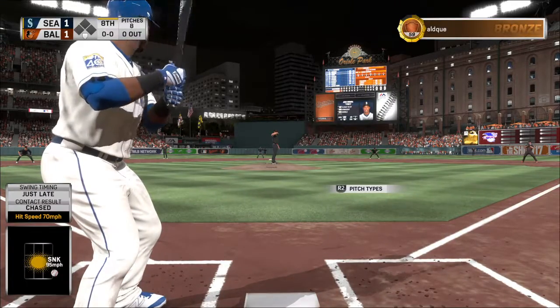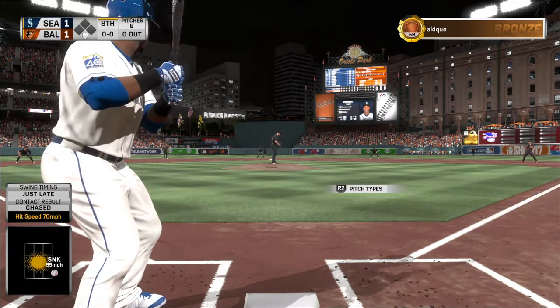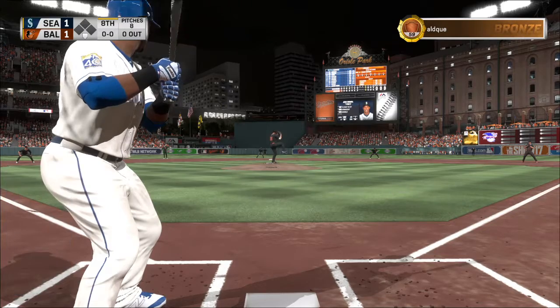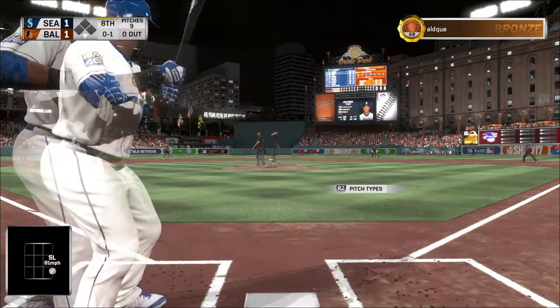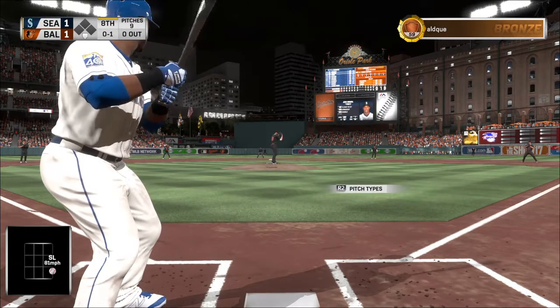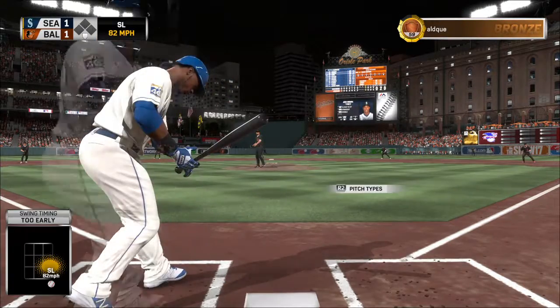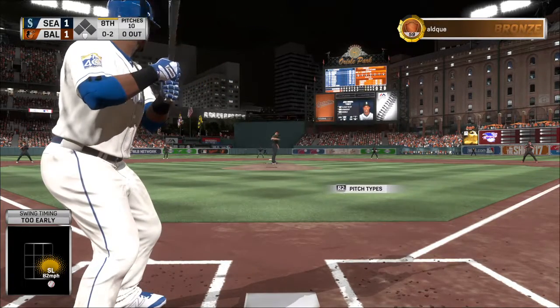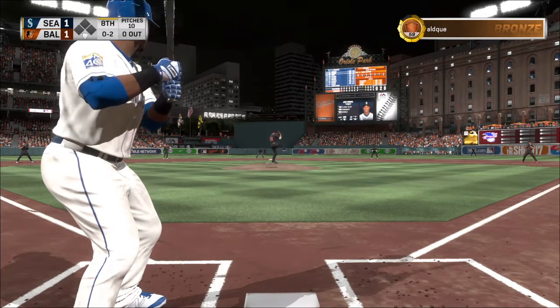Movement in the Orioles bullpen now as they've got a left-hander up and throwing. First pitch coming. Here it is. Tough slider that just catches the corner for a strike. And he's in front of a tight little slider that time. So back-to-back sliders for strikes. Does he come back with yet another?